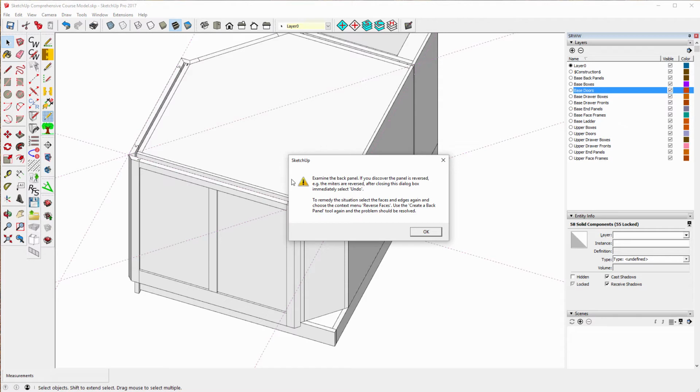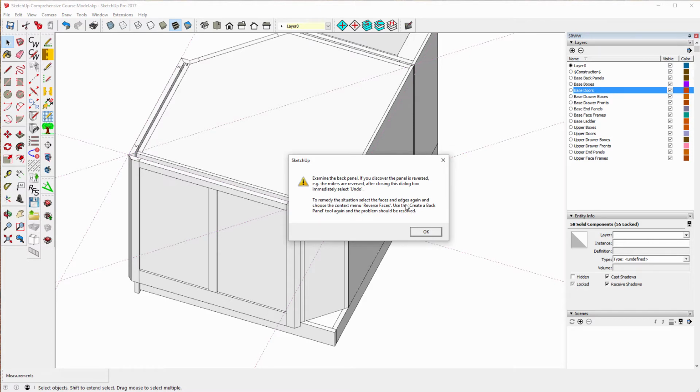Now this is telling me to examine my back panel and see if I got the results I wanted. And the answer is I didn't, because if I look at this very closely, that angle is backward. It says to remedy the situation, select the face and edges again. If you discover that the miters are reversed, after closing this dialog box, immediately select Undo.